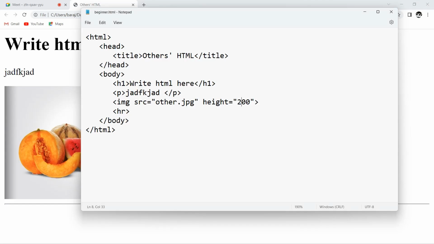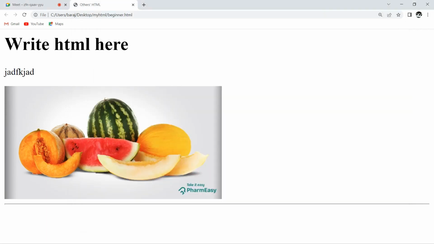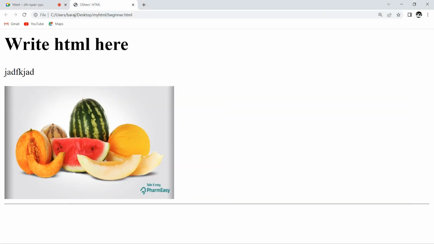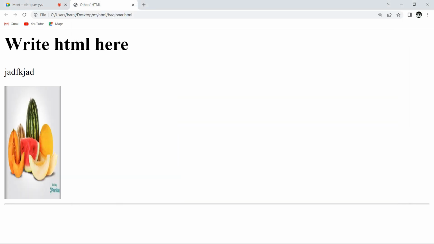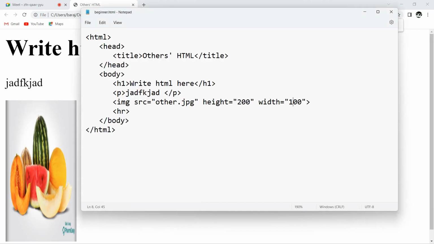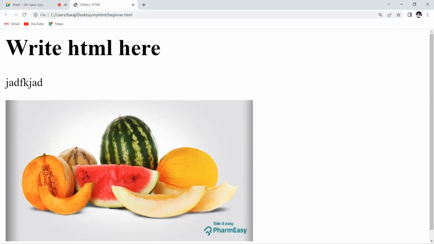We can also customize the width. Just use the width attribute, width, equal sign. Inside the width attribute, we will put, say, 300 pixels. Then Control S to save, Control R to reload. So this is 300. If we make it a little bit less, it will squeeze the image, which will not look good. The ratio must match. So we don't want it like that. We want it to be something like 350, right? So now you can see we can even customize the width and height of the image.